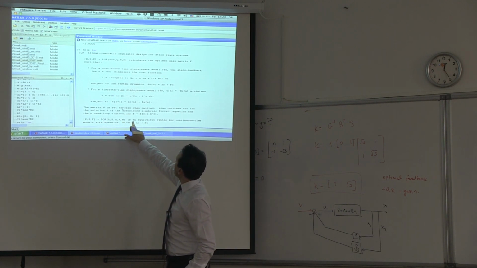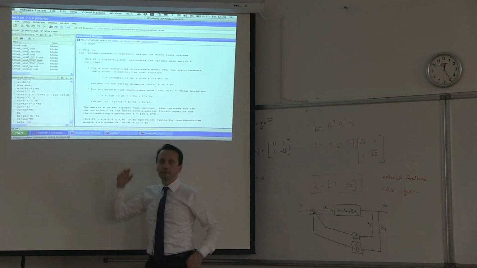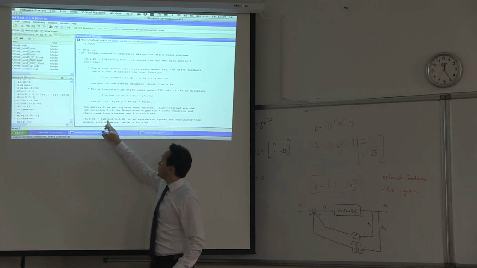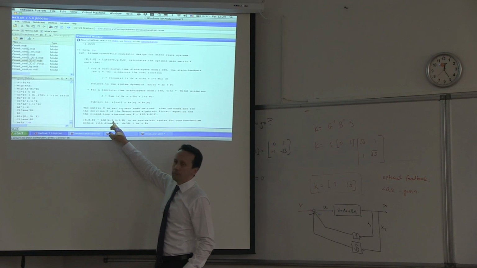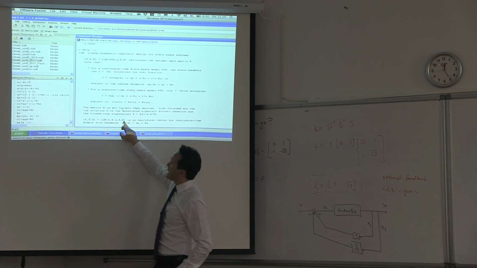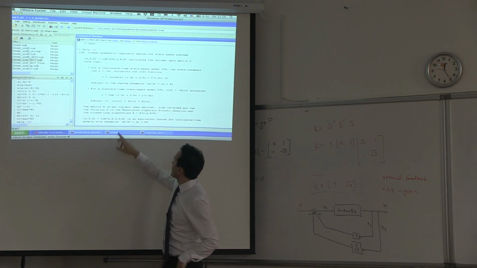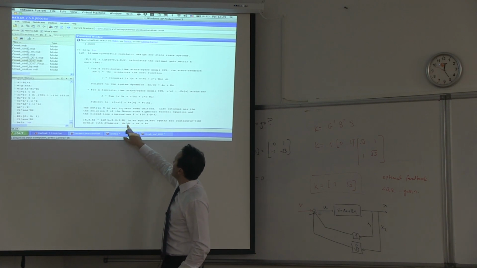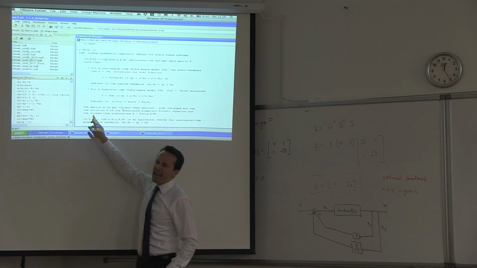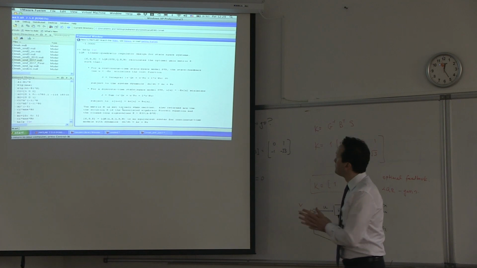LQR, this is another one, is an equivalent syntax for continuous time models. We have continuous time models with dynamics x dot equals Ax plus Bu. LQR is equal to A, B, Q and R. Q and R are basically G and F, and N. N is equal to 0 in our case. That is basically this cross-product thing, right? It's equal to 0, and it will give you K, S, and E. So what are they? K is the feedback gain K.